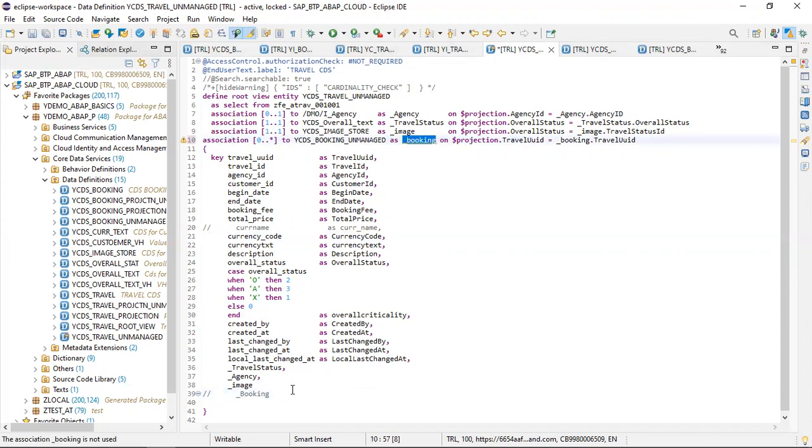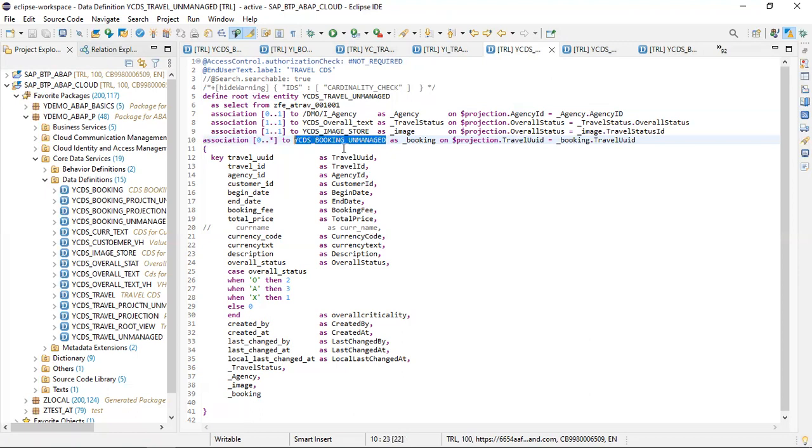Just open this and activate the same CDS. Okay. Now we have made a relationship between this travel CDS and booking CDS.